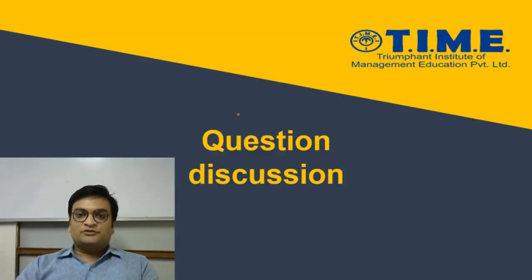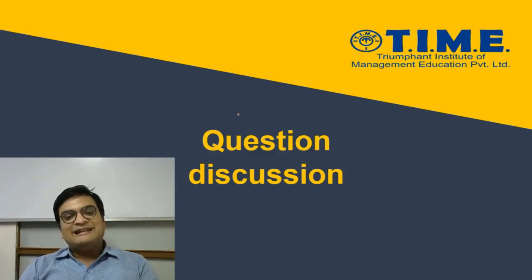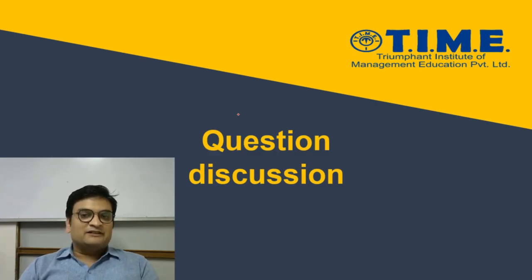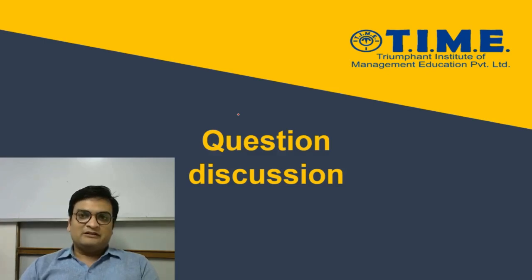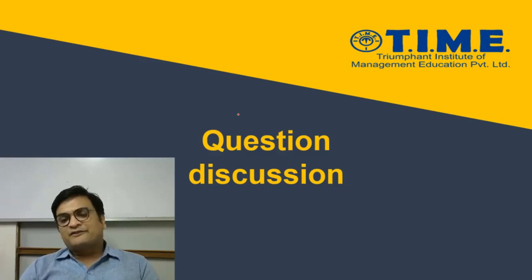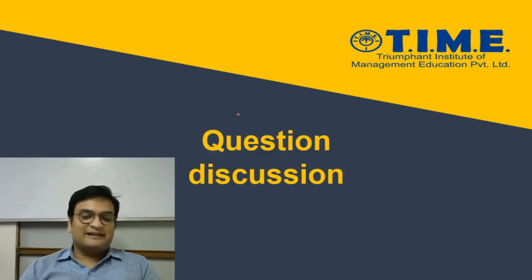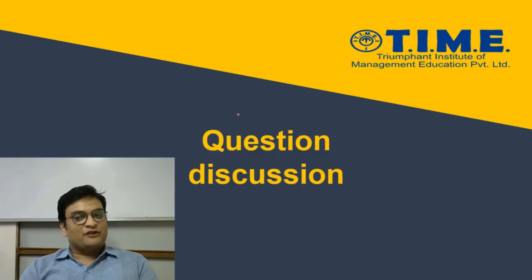I welcome you all to today's discussion, wherein we'll be taking up a question from one of the areas which is feared the most by the students. It is permutation and combination. So I have a question that I have selected from permutation combination of CAT level difficulty, because these models of questions have also appeared in the previous year CAT papers. So that will help us also brush up our basics if you are already done with this concept, or learn it afresh if you have not done this concept.